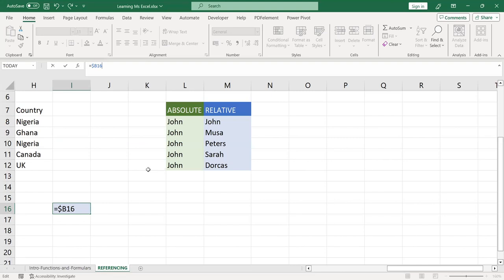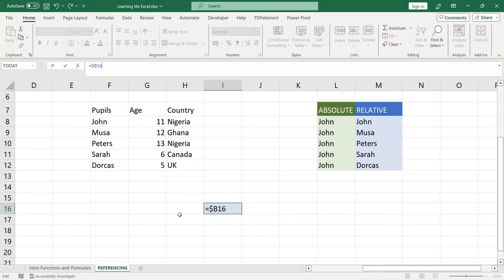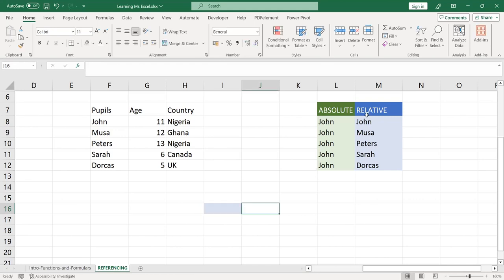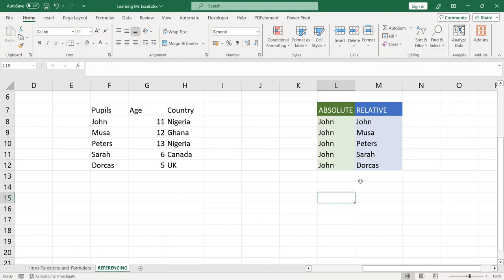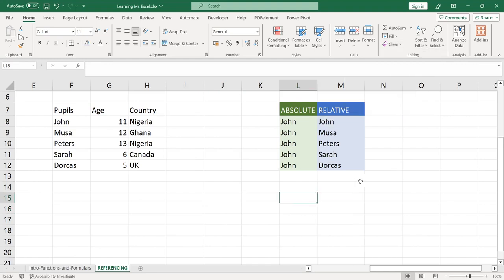Relative referencing and absolute referencing could also come in handy when you're dealing with a range of cells. Okay, I hope the concept is clear before I continue. I hope the concept of relative and absolute referencing is clear before I take it a little further to talk about other very important, I call it a mix, into the matter. Referencing cells relatively, you know what that means. Referencing cells absolutely, you know what that means. What is the difference? The dollar signs.